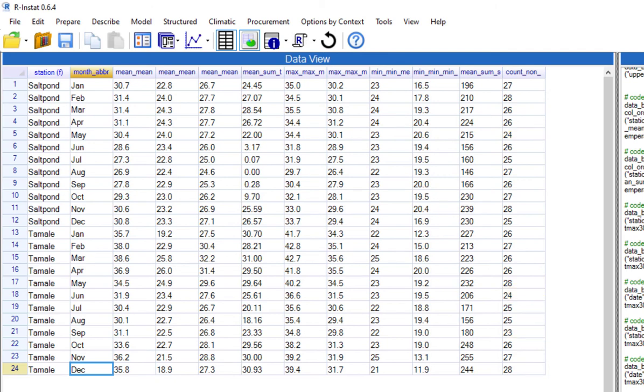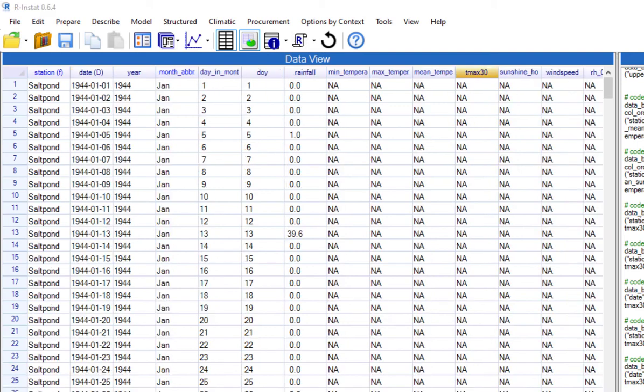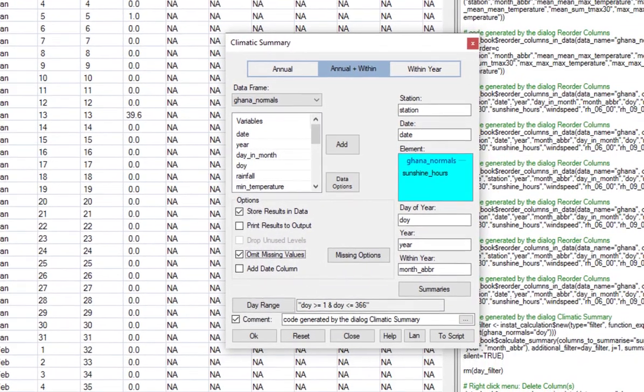Countries could perhaps consider the sunshine hours as a count rather than a sum. After all, it is the count of the hours of sunshine. Counts permit the same rules for missing values as means, so returning to the daily data, change the missing rule as before.